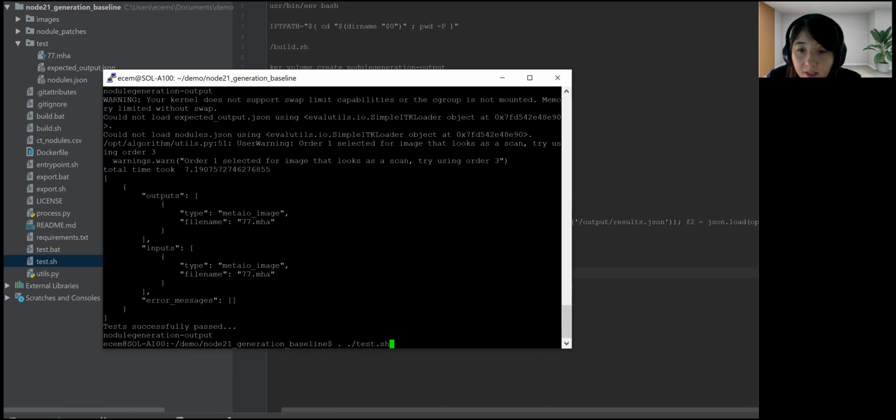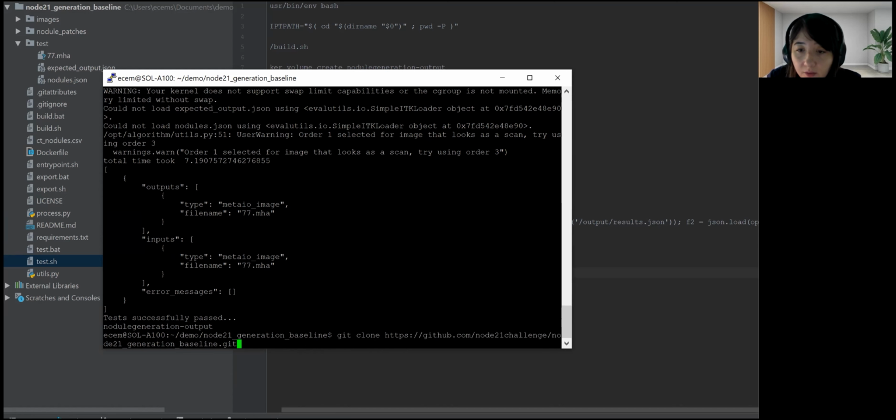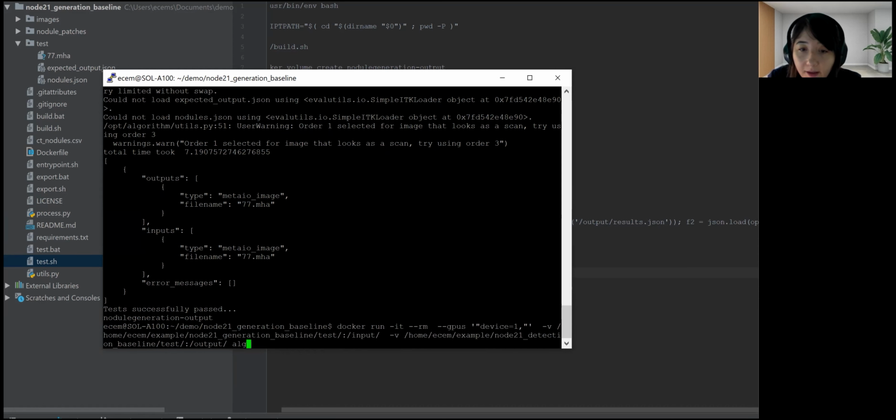All right, so basically what we could do now is run the Docker run command that I have already run similar commands before. So it's like docker run. I'm choosing the GPU, and then I need to map the input directory. So I'm going to map it as the NODE21 generation test folder.